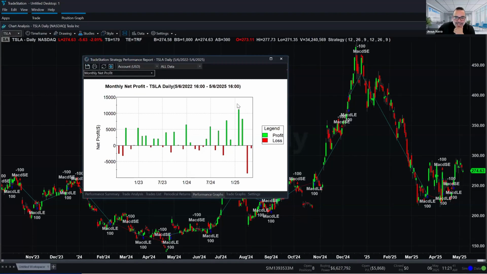But if we look at these high earning months, like this is February of 2025, and this is March of 2025. So those 2 months were really good for Tesla. Here's November of last year, and then this is July of last year, and this is January of last year. February and March were not necessarily good months in 2024. Even March was a losing month for Tesla on this particular strategy, but you get the idea if you want to break down your profitability by month.